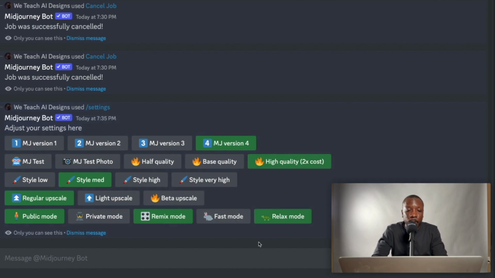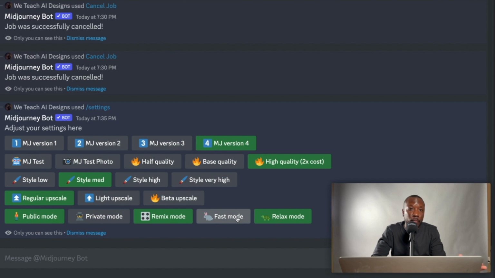So these are my settings. MJ version 4, which is the best setting, that's non-negotiable. High quality, twice the cost. If you have anything less than the $30 plan, then go to base quality. Style medium, regular upscale, public mode, remix mode, fast mode.